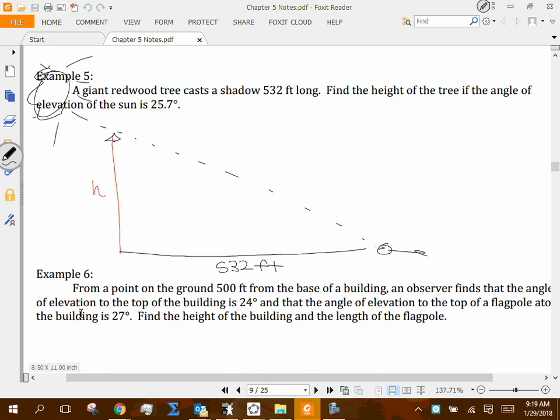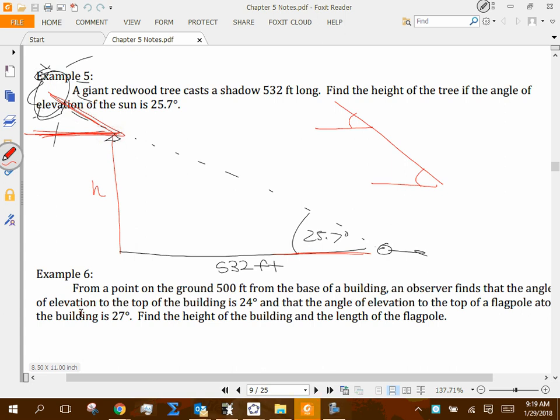Another way of talking about that angle of elevation, so that's 25.7 degrees right there. Another way that some people will discuss it is they say, well, we put a horizontal right there at the tip of the tree, and that angle right there is the angle of elevation. That should make sense to us, because if I were to just draw that line right there in my line of sight, does anybody know what kind of angles those two angles are? Corresponding angles are congruent. Okay?